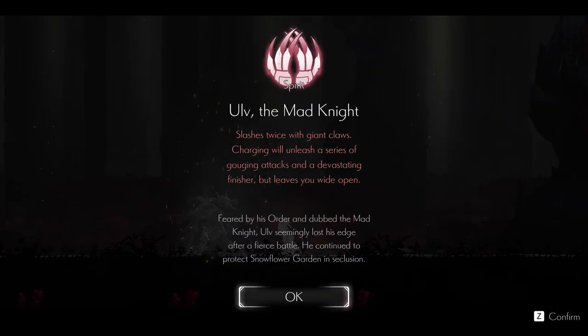Ulve the Mad Knight slashes twice with giant claws. Charging will unleash a series of gouging attacks and a devastating finisher, but leaves you wide open. Okay, that seems accurate to his attack patterns. Feared by his order and dubbed the Mad Knight, Ulve seemingly lost his edge after a fierce battle. He continued to protect Snowflower Garden in seclusion.